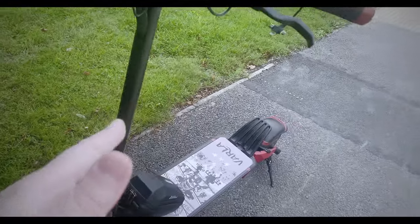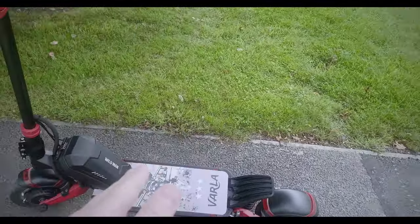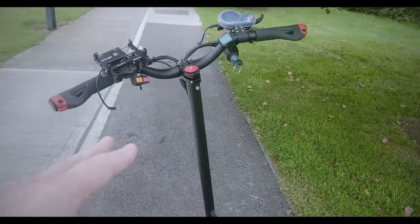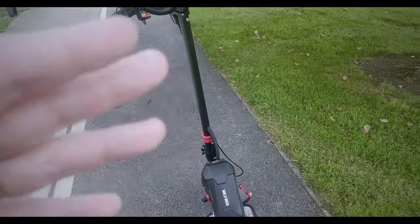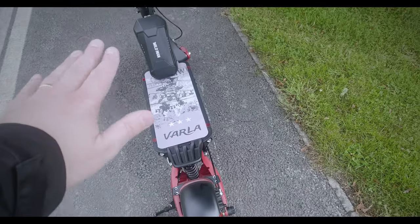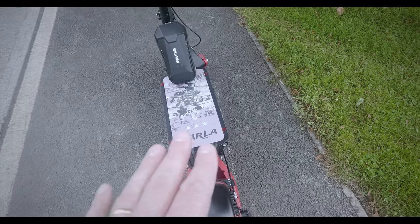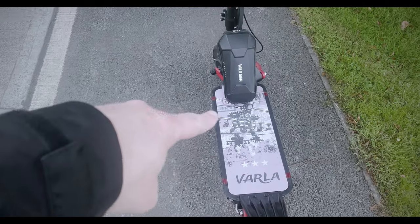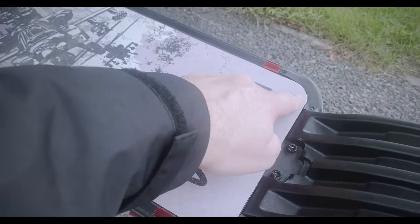For the most part I haven't gotten caught in the rain on this, but if you do, dry it as quickly as possible — you don't want water sitting on it. If you get home and forget to dry it, get a good fiber cloth and give it a thorough wipe down. Make sure it's completely bone dry.